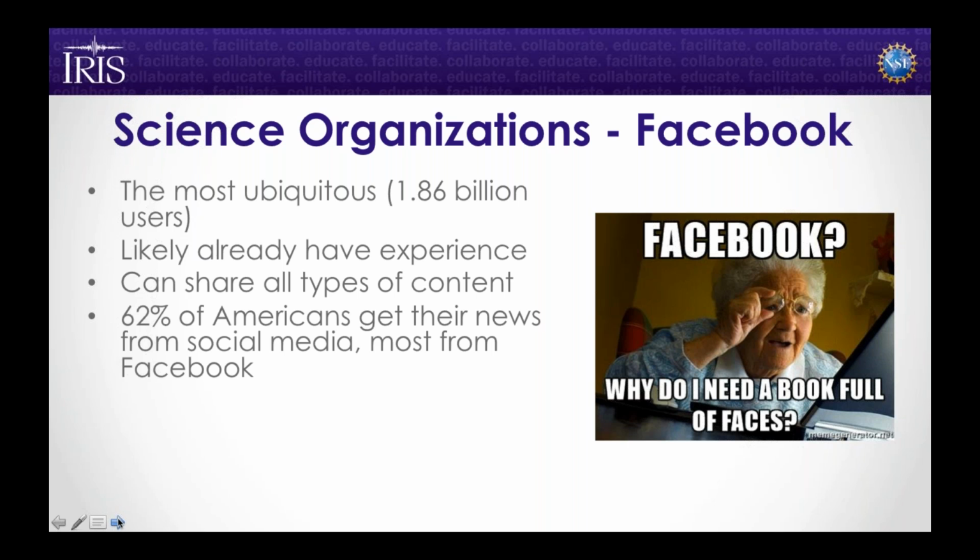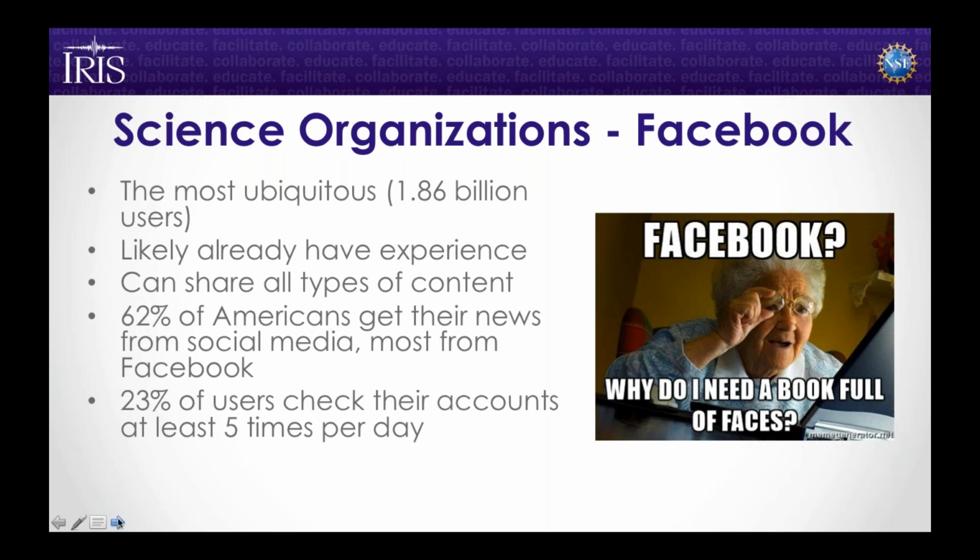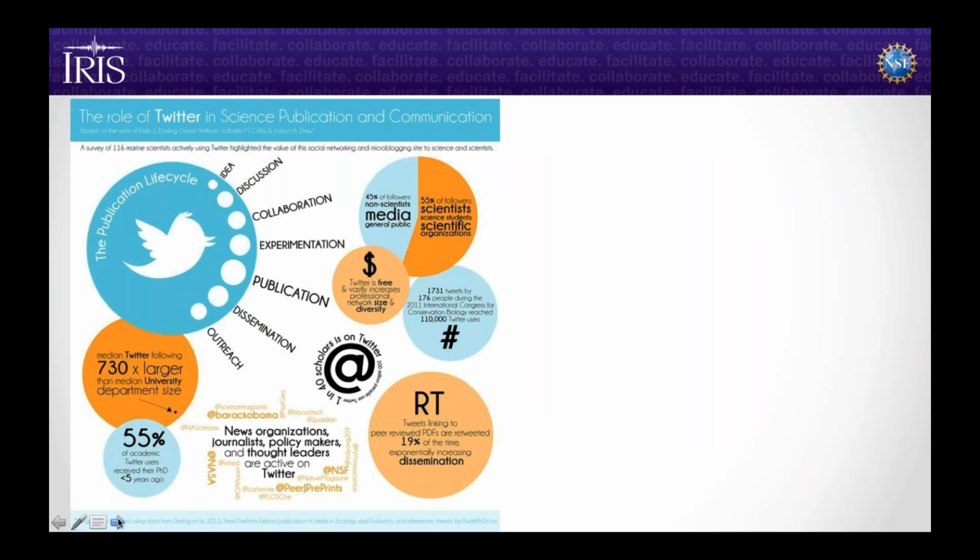And people are on Facebook. 62% of Americans get their news from social media, and many of them get it from Facebook. The other large market share there is Twitter. And people are on Facebook all the time. 23% of users check their accounts at least 5 times a day. Guilty as charged there, for me at least. And finally, Facebook is already extensively used by science programs. NASA, USGS, obviously IRIS, UNAVCO, SCEC, we already have Facebook pages. This is something that's kind of expected in the scientific community now. So it may be an easy sell to whoever your organizers are, that social media, Facebook in particular, is a good place for you to go. Now, if you're an individual scientist, I would recommend getting started on Twitter if you haven't already.